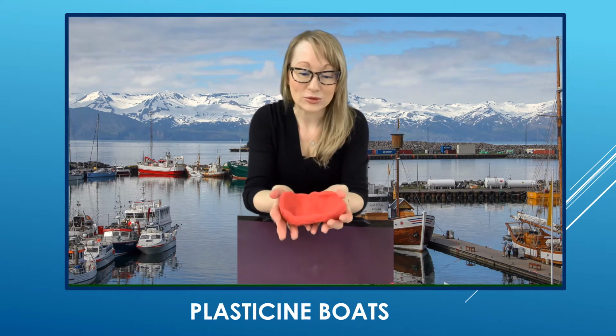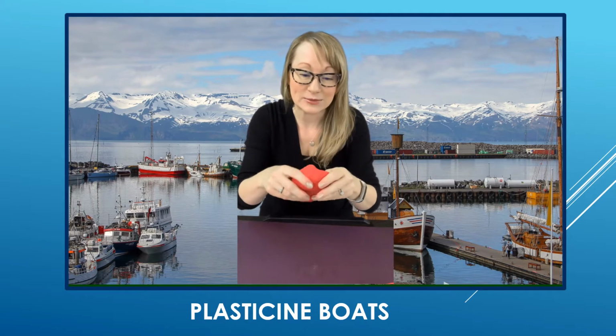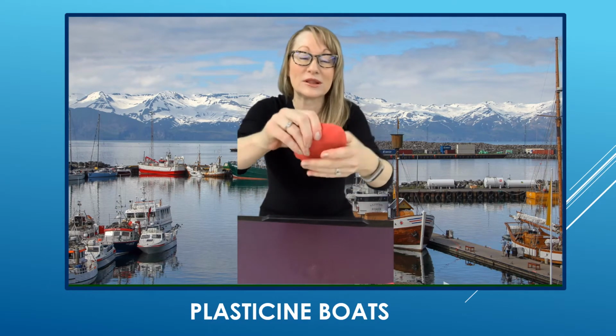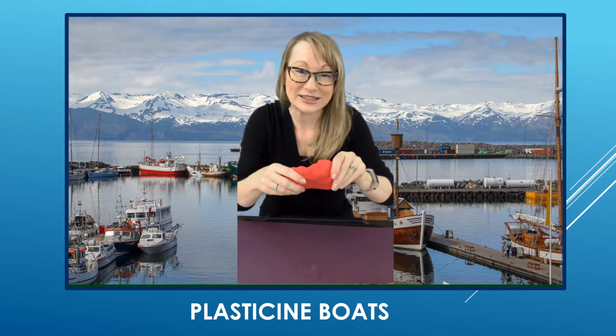I'm not real happy with how flat and wide this is, so I'm going to build up my sides a little bit more, maybe roll them in like so, and push them back together just to build them a little thicker and a little higher. So I'm going to play around with this and I'll check back with you in a couple minutes.